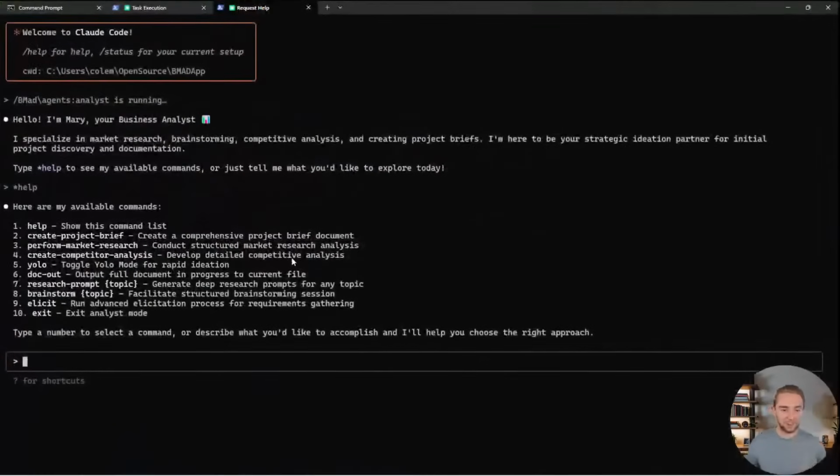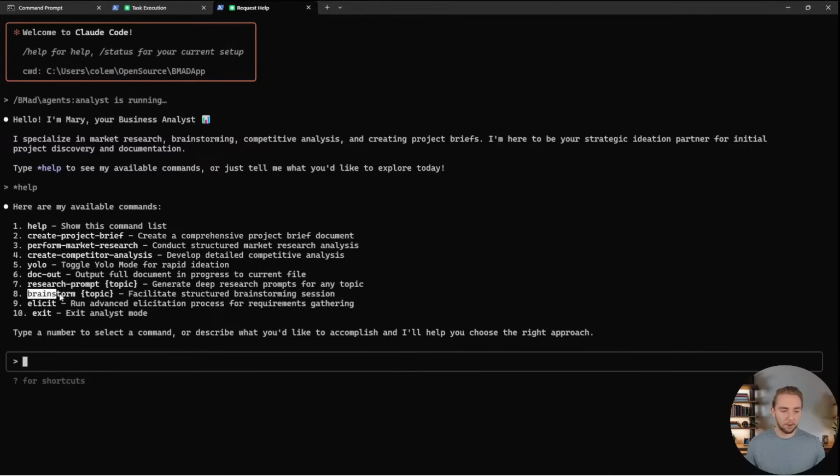Going back to the terminal, here are the commands that we have for the business analyst. We can create a project brief. We can go into YOLO mode, which I saw someone in the chat was asking about. YOLO mode is, instead of it working alongside you more to plan and implement your project, it operates more autonomously. So if you want to trust it more with the implementation, that's what YOLO mode means. We're going to do some of that here because I want to be pretty concise in going through the BMAD method. But the first thing I want to do is brainstorm.